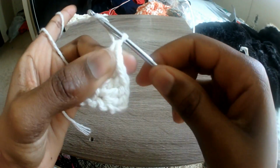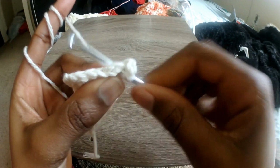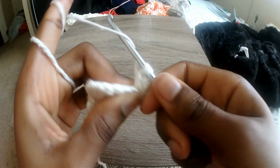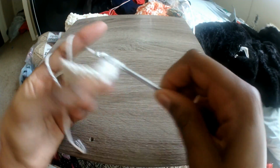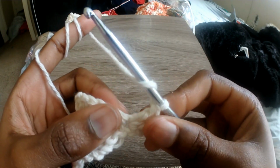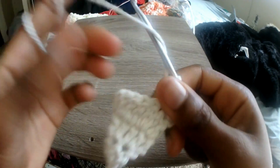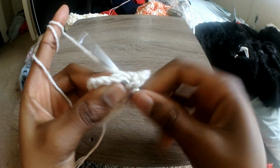This is going to be really the entire pattern. Chain 3 at the end of the row, turn, then do 2 double crochets right into the first stitch. You're going to do this every single row. Right at the beginning, you're going to do 2 double crochets into the first stitch, and then it's the next row. So we're doing 1 double crochet into the next stitch, and then another single double crochet into the next stitch, and then 2 double crochets after that, and then 2 more single double crochets.